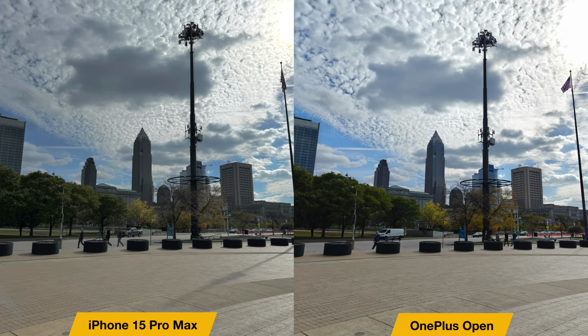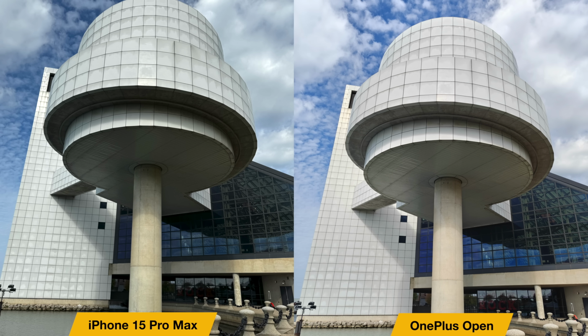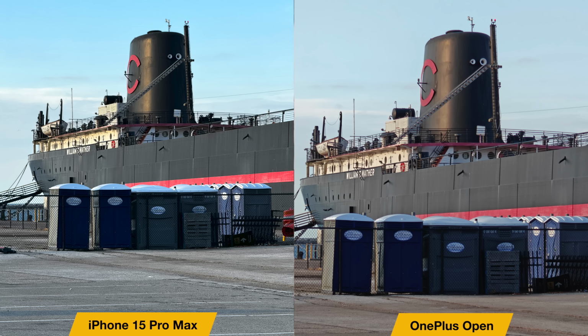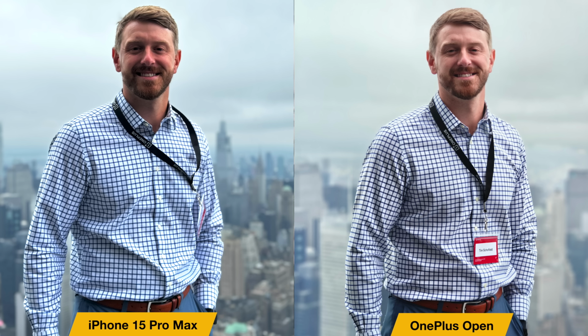It's a 48 megapixel stacked Sony sensor as your main camera, a 48 megapixel ultra wide, and a 64 megapixel telephoto lens that's 3x optical zoom with a 6x in-sensor zoom. So obviously I compared some of the photos here to the iPhone 15 Pro Max and would love to hear from you in the comments down below, your thoughts on which one you like better. But yeah, overall, for now, it's still kind of early in my testing, but I really do like the photos that I get out of it.